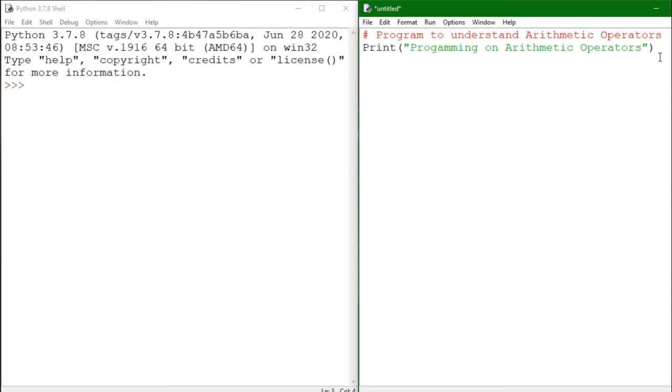Now the next line: we will do the simple calculation, but I will do it in a compact manner. First I will let you know how to write down a statement. So print, I will say addition, and then I can close the bracket, and then I can write print, and whatever the addition value would be, I will specify that addition value. That would be 10 plus 5, bracket close. This is one way.